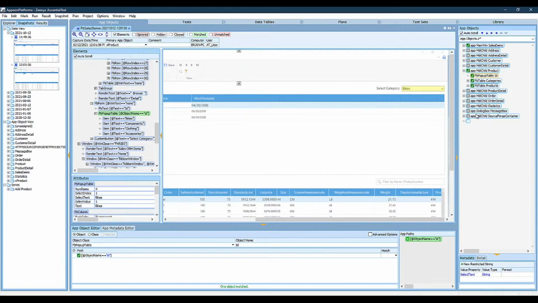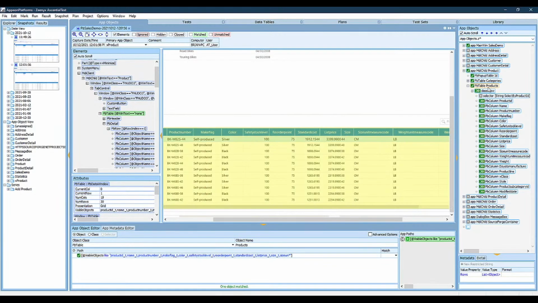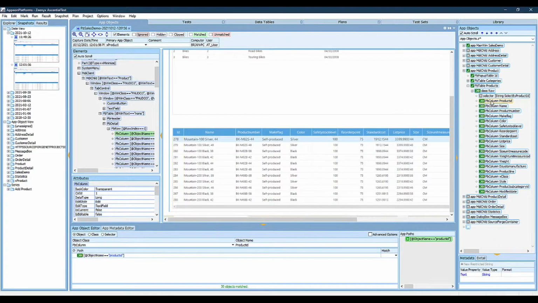There's one more thing that I'd like to explain about the object definition we have in front of us. I'm going to expand the products table again. And remember, we've got the table, we've got the columns. We've also got this component called the selector. Selector is very important in a PowerBuilder application because we have so many tables. And what a selector does is it allows us to select a row based on a value in the row. So imagine you're creating a test case and you want to interact in your test with a particular row. Well, a selector allows you to do that very easily.